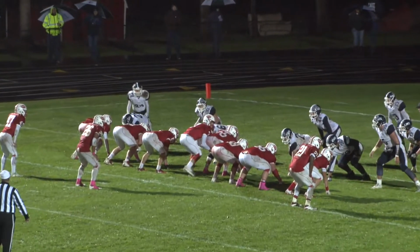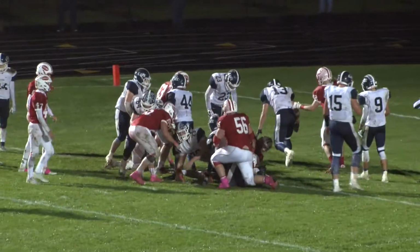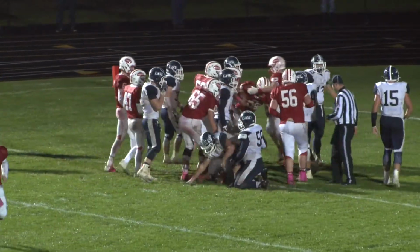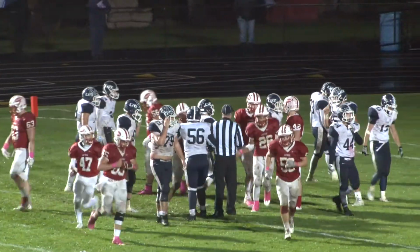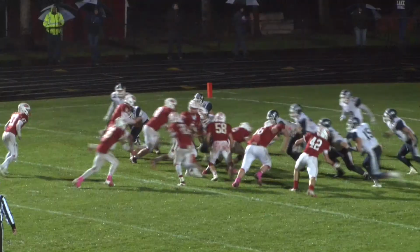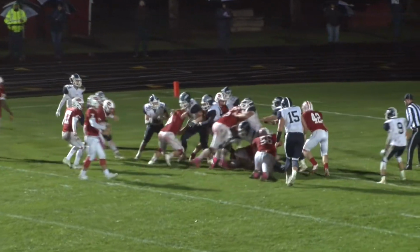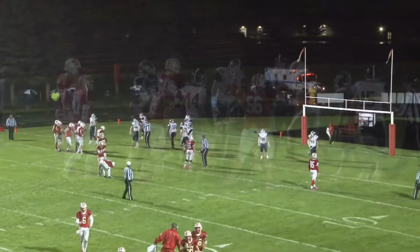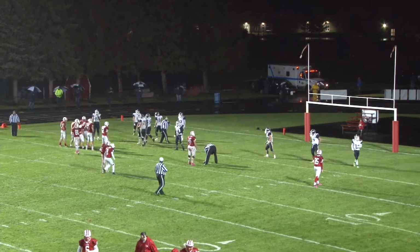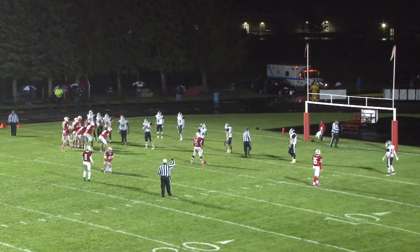3:14 to go here in the first half, and the Eagles looking to add to their lead. Guess who? As if on cue, a touchdown run there for the Eastwood Eagles, courtesy of Jaden Rayford. That would be number 23, I believe, on the season. He is. Because he just plows straight up the gut forward. Not a whole lot there that Luke Walsh could do. So they add to the lead, and I'll tell you what.